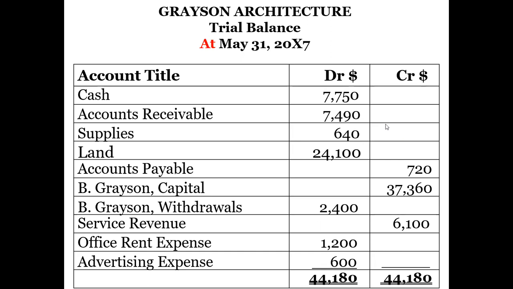So this is our trial balance. We are seeing that the arithmetic is okay. Every debit had a corresponding credit, so says the arithmetic. Now remember, the next function of the trial balance is to assist us in preparing our final statements.